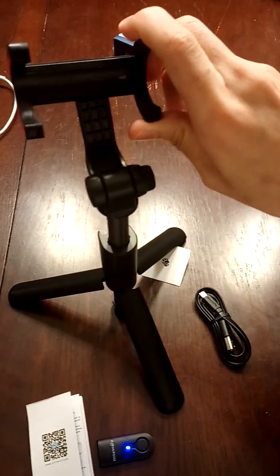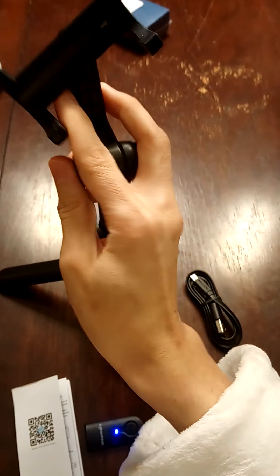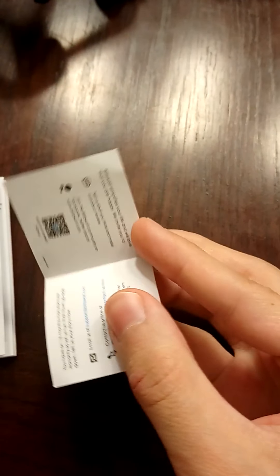You can put it on the side like this — I'm holding my phone so I can't really do that — and if you want it this way, you can do it this way. That's a pretty cool part because you can put it all in one place. Then you click it like that, hold it to turn it off, and make sure you turn off your Bluetooth as well. There's also a little card where you can leave quick feedback on their website if you're happy with it or not.